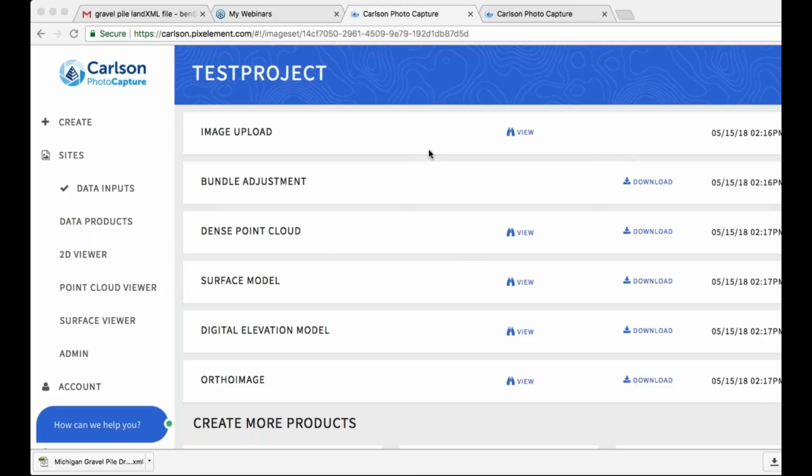But to answer your question, once the ortho image gets above a certain size, it gets tiled. So when you download it, instead of downloading a 200 or 100 gigabyte ortho image, we tile it into smaller ortho images so that you can load them into CAD and it won't crash the program, like it would if you loaded the full image at once. That's a common problem.